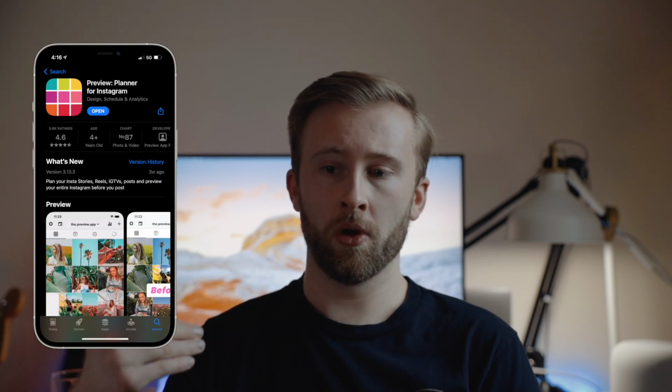One tool that I highly recommend for being able to see your Instagram feed and plan it out is an app called Preview. There are loads of apps that do this, but this particular one just worked much better for how I wanted to use it. You can upload as many shots into it as you want. You can also have it pull in your Instagram feed, so it uses the photos that are already on your feed and allows you to add new photos on top of that to help plan out your feed. There are loads of other really cool features in there, but I mainly just use it for planning out shots. It allows you to plan out your feed and see how your shots are looking consistent over time.